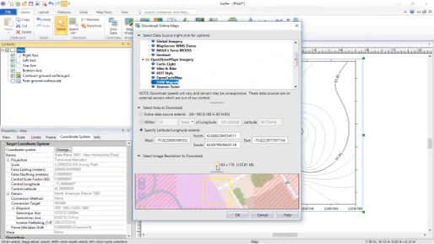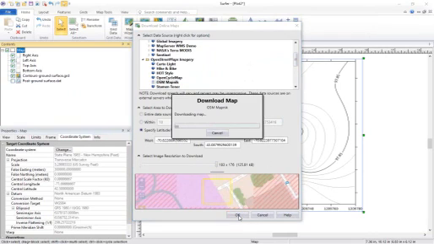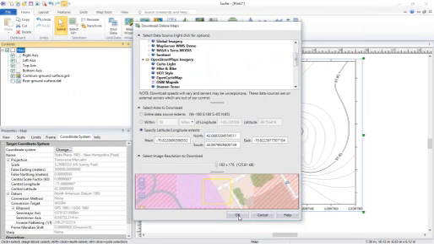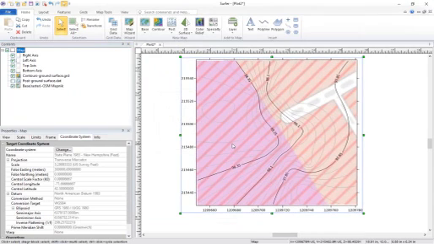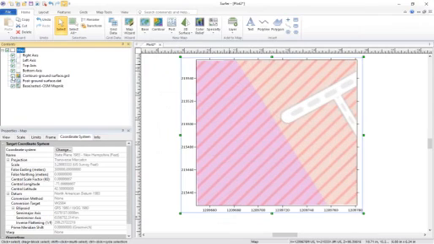We've got this at max resolution since it's just such a small site. This is about as large of an image as we can download. And I'm going to go ahead and click OK and let Surfer download the map. And click yes there on that Surfer warning. And as I turn the contours off, we can see we have a good looking base overlay that we can now use for an image overlay inside of the Voxler project.